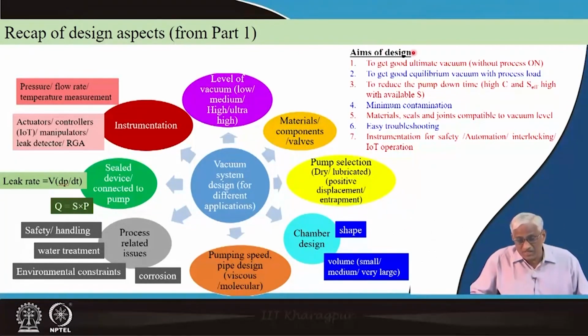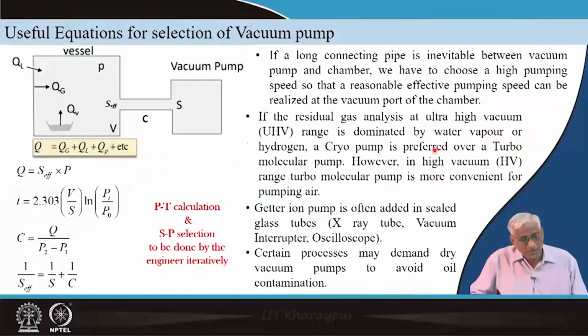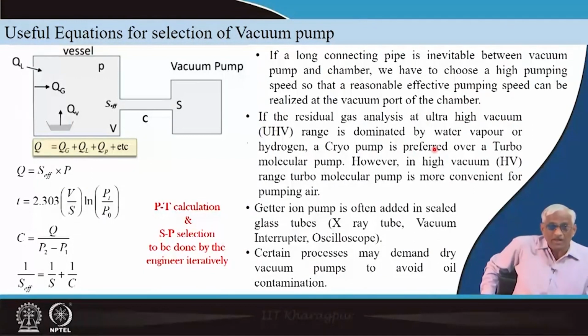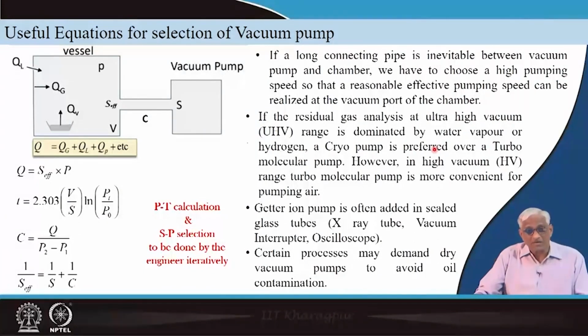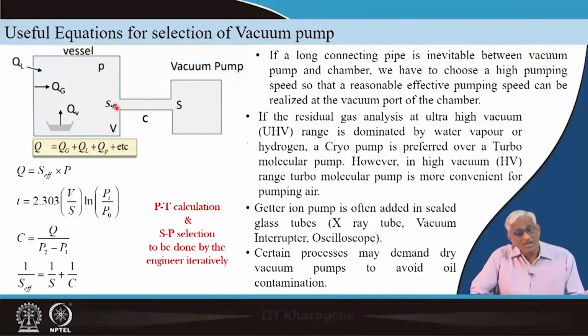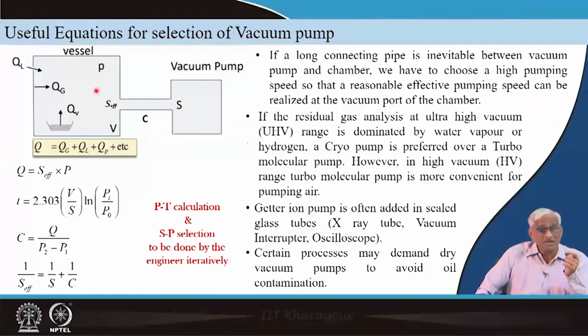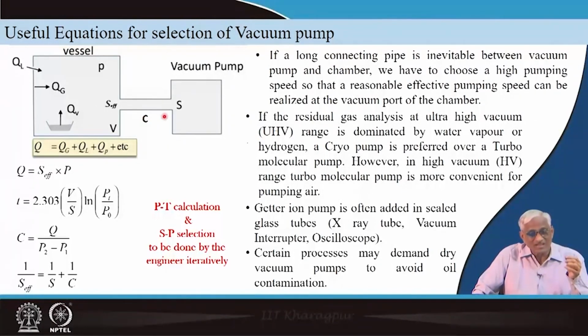Okay. So, aims of the design are these. As I told you, unavoidable or avoidable or varieties of throughputs, all these things you have to keep track of in a vessel, then welded joints, then couplings, then length of the in-between coupling, the chamber and the system, very very important aspect. Do not underestimate this C. This will be few crores, this will be few crores, but this may be few thousands, enough to spoil all this. And everything is very good, properly optimized.